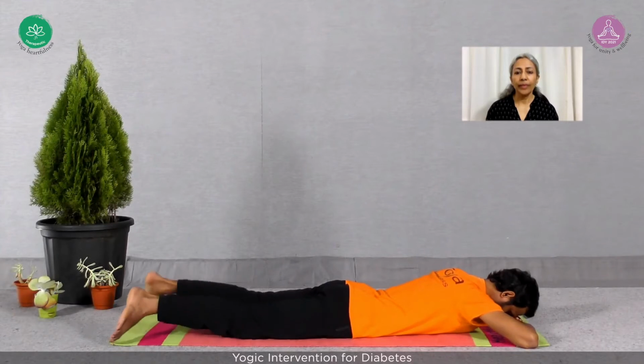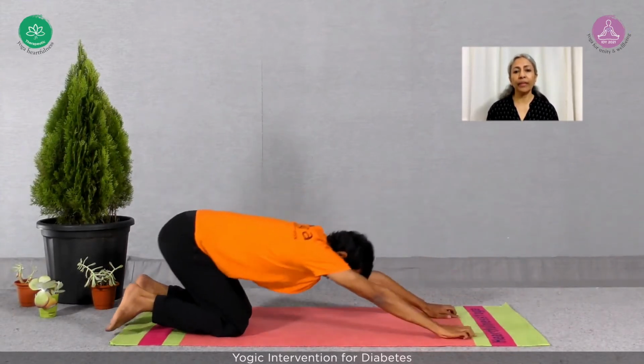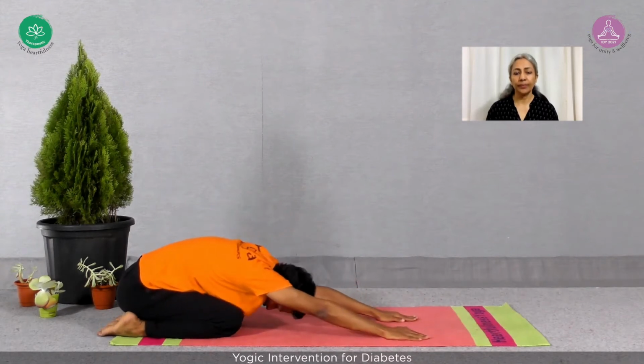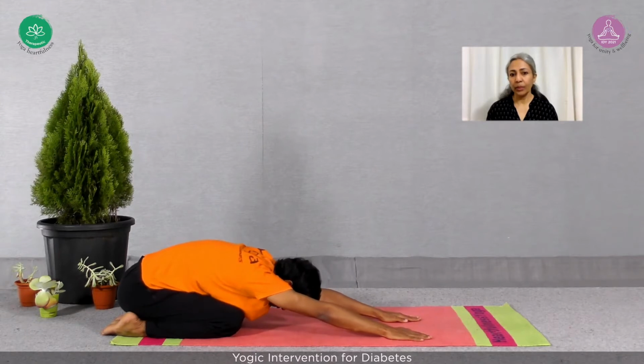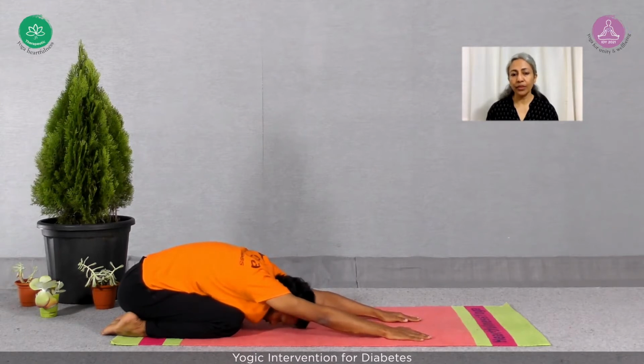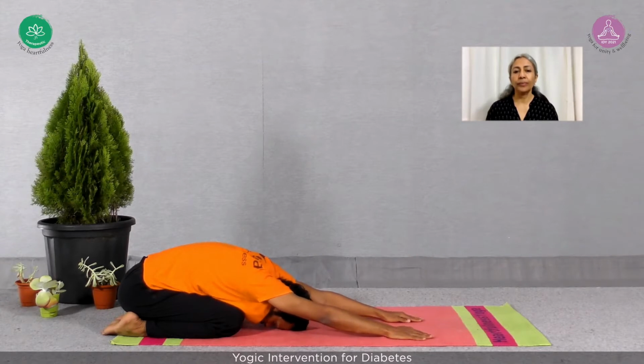Now, taking the support of your hands, slowly push back into Shashankasana. Sit back into Shashankasana. You're placing your buttocks between your heels, arms are stretched out and the forehead rests on the ground. Make sure that you're not lifting your hips. You're sitting on your heels.